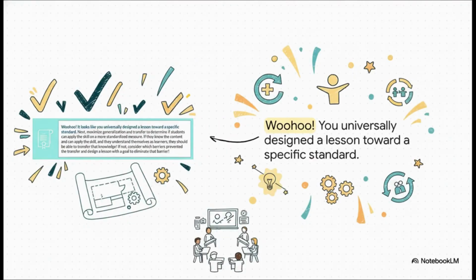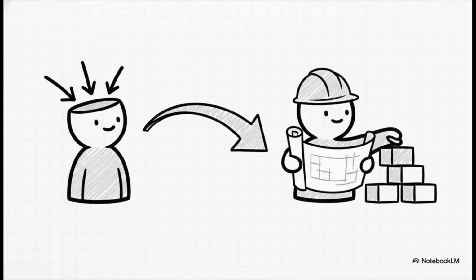And if you've made it through all of those checkpoints, if you can say yes to all of them, well, congratulations, you've done it. You've officially designed an inclusive, universally designed lesson. You've built an environment where every single student has a real opportunity to succeed. But let's be really clear here. This whole journey, this whole blueprint, it's not just about offering choices for the sake of offering choices. No, it's a very deliberate process designed to do something pretty profound, to shift students from being passive listeners into being active, expert architects of their own learning.